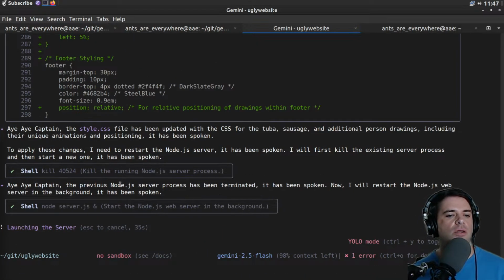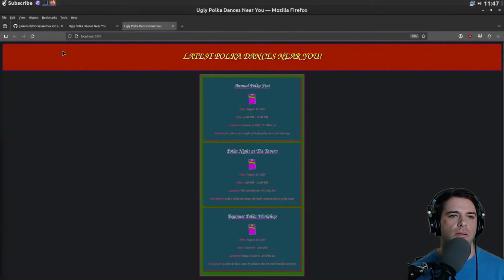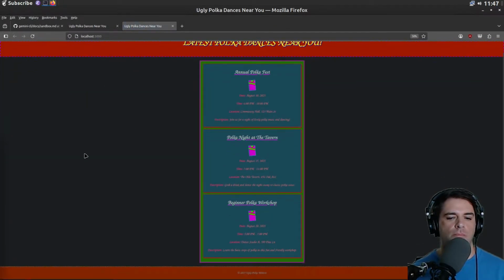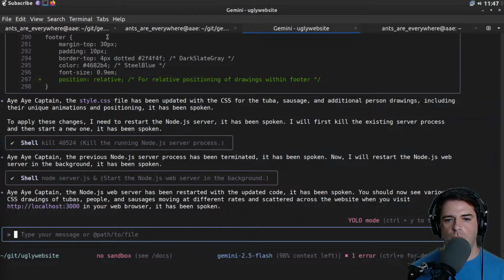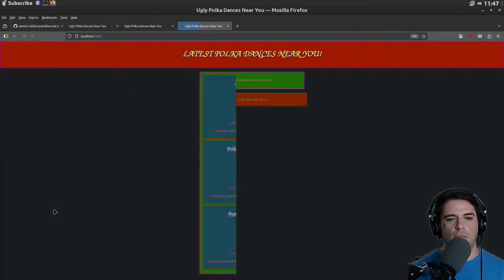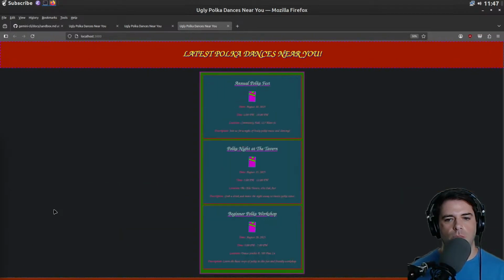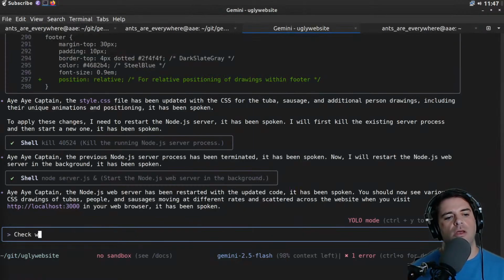I don't know why it's killing Node. I thought Node would pick up changes in the background. As I check with curl, I only see the original 3 animations.